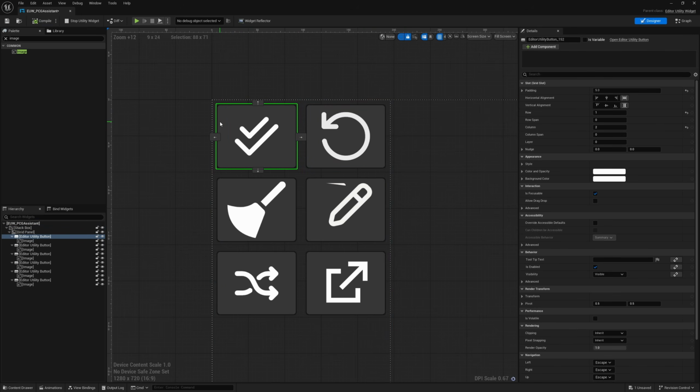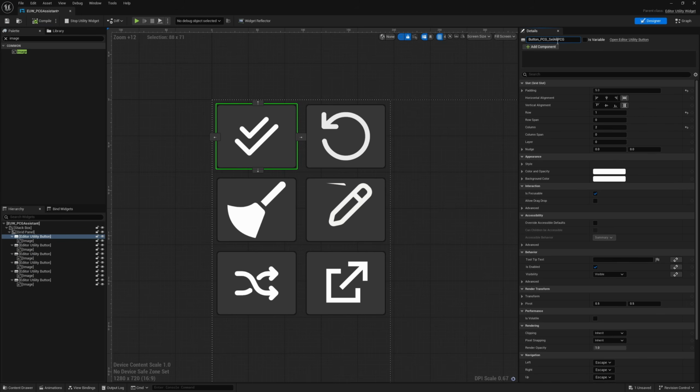What we need to do is click on the button, and you notice the button when you have the outline around the entire thing and you see the arrows. So click on that, and we need to give them names and then turn on is variable. The way I like to configure them myself is I like to call it what it is. So it's a button underscore, and then what it is for. So if you have multiple things, like this is the PCG section, maybe you have another section, it'll be the section name. So in my case, I'll just call it button underscore PCG underscore what it is.